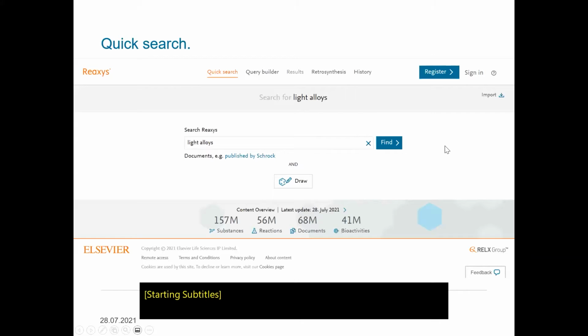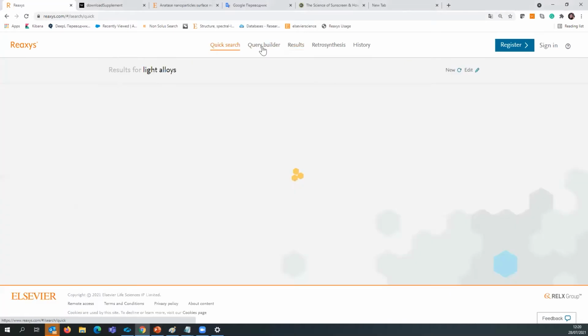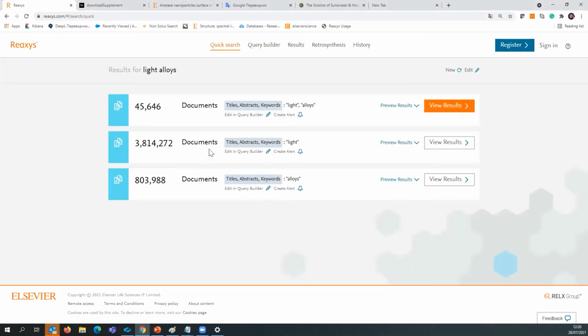For example, light alloys: we added this request to the query builder, but what is good is that we can edit it, and we can, for example, combine text filters together with chemical filters.